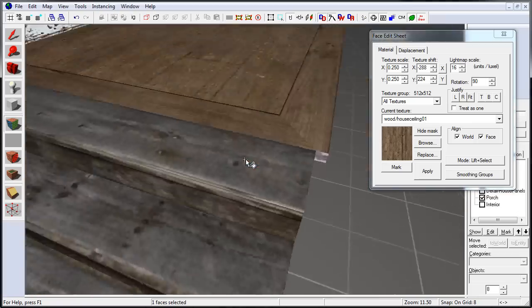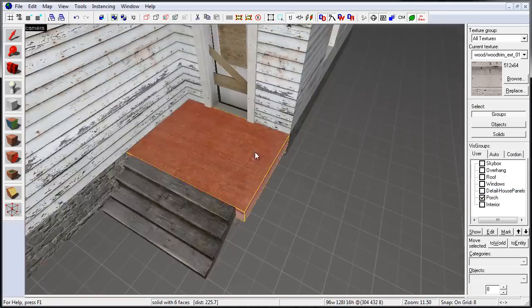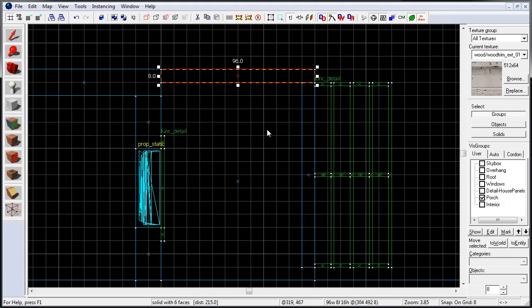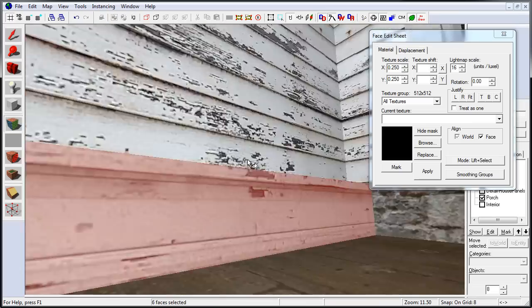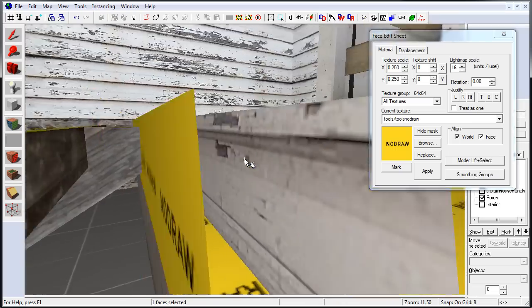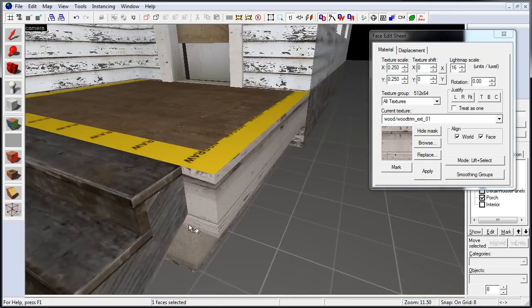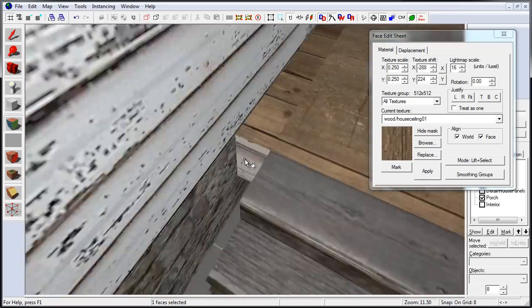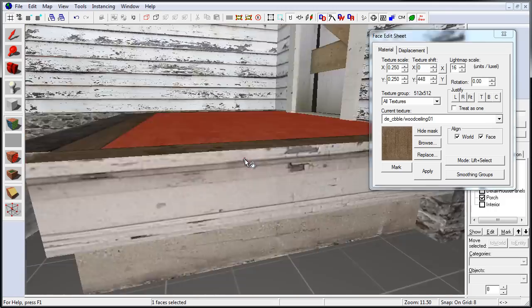Now, since these porch areas are in different sizes, I can't just duplicate them and move them. I have to manually work through them one by one. And these types of little details that I'm doing here really matter in the end. They may take you a little while to implement, since you have to modify and retexture certain geometry, but it does make a big difference in the end.